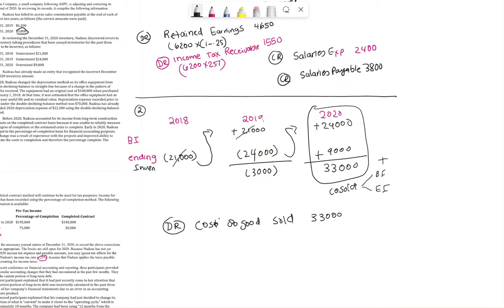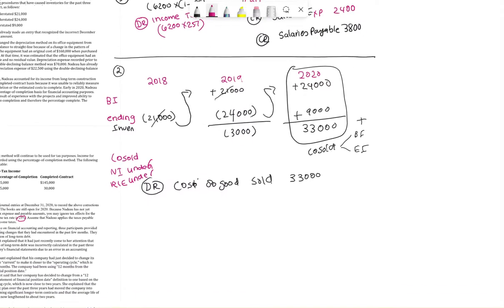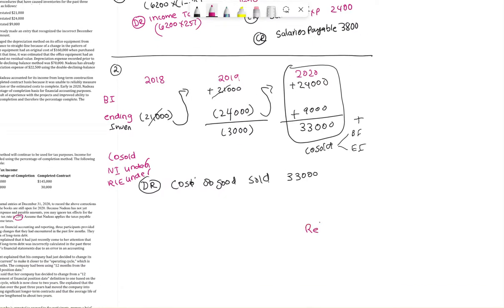So now my other adjustment that I have to do is for the $24,000. If the 24,000 is the ending inventory, it impacts your ending inventory, and it impacts your cost of goods sold. If the cost of goods sold is impacted, my net income was under. If my net income was under, my retained earnings was also under. If they both were under, I need to adjust for that. If retained earnings was under, how do I fix it? By crediting the retained earnings. So how do I do that?